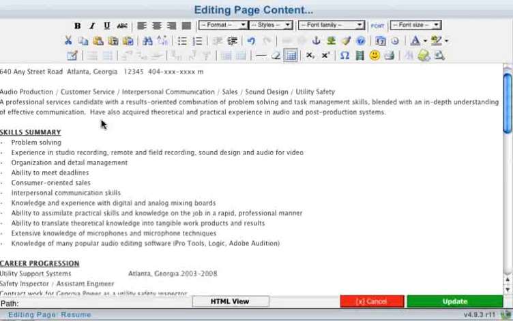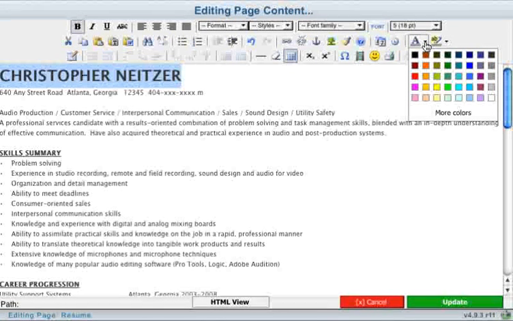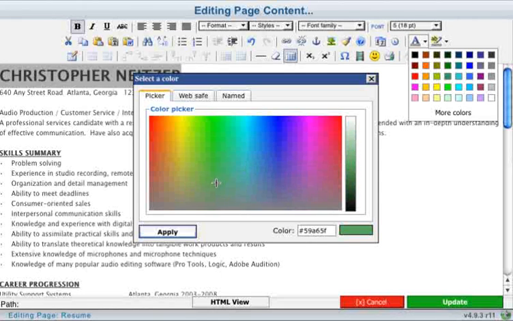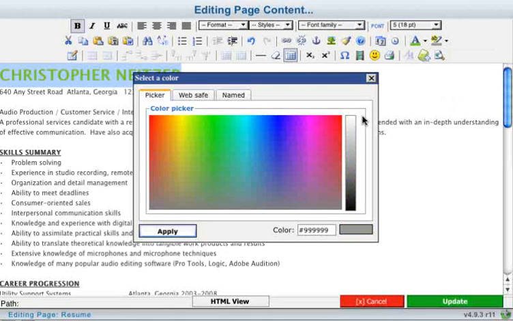Now if I want to add a little bit of color, let's say to my name again, I can come over here to the Select Text Color button. A drop-down shows me a list of commonly used colors, but if I don't see what I want here, I can always click More Colors, and I'll be able to choose exactly which color I want. I can also input the hex number for the color if I know it. Let's find a good color. How about that? I'll go ahead and click Apply, and the text coloring is applied to my text.